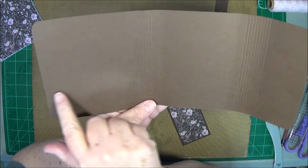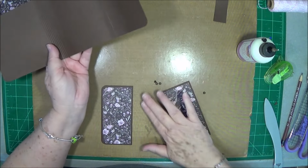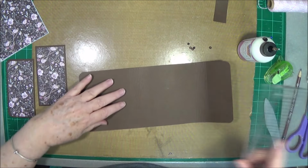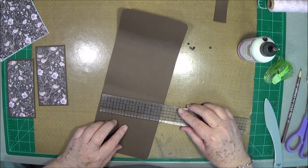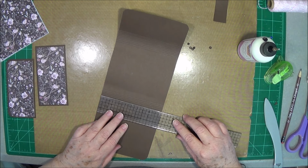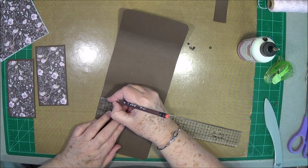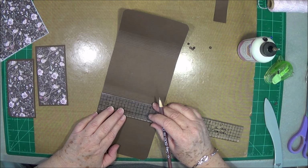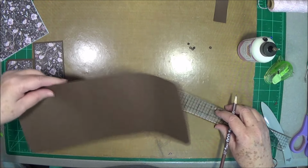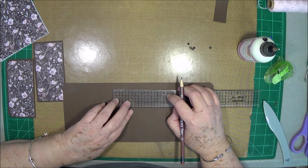So on this long end right here, in these score lines that you made, you're going to put some eyelets. So what we're going to do is we're going to take our ruler, and we know that's an inch wide, so we're going to come down about a half of an inch, make a mark here, and then about a half an inch, and make a mark over here. So my half inch.